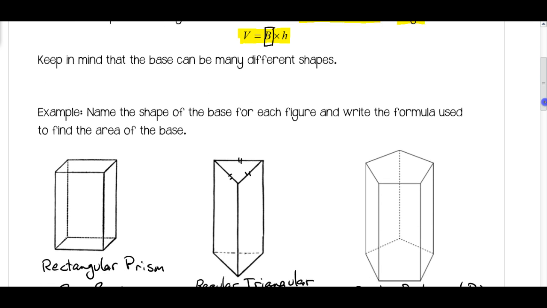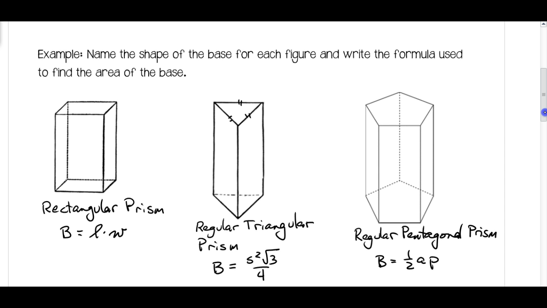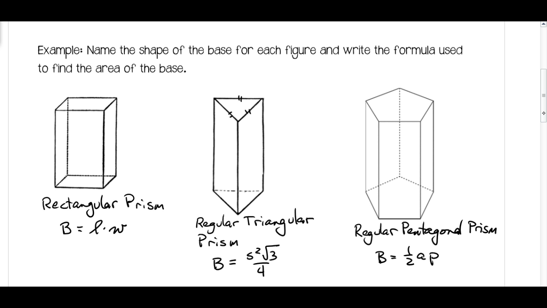Alright, so our first 3 here. The first one, we've got our rectangular prism. With a rectangular prism, really, we could use any of the opposite sides as the bases. Normally, we just assume that the top and the bottom are the bases, so we would have that as one base and that as the other base. So that would be our rectangular prism. Since the base is a rectangle, the area of the base, again, capital B is used for area of the base, is just going to be length times width.